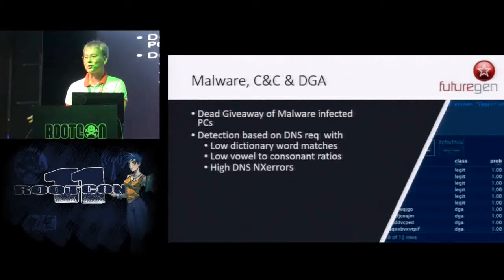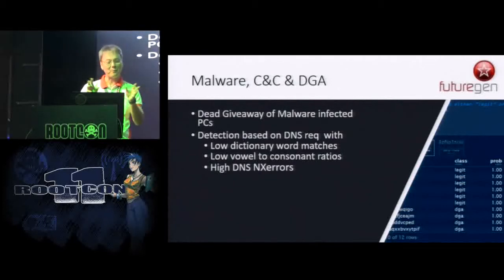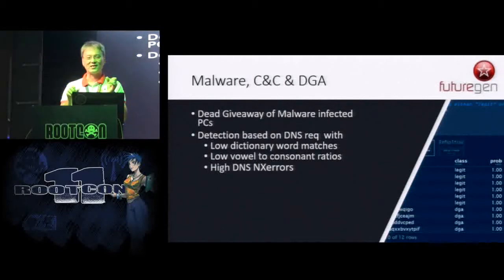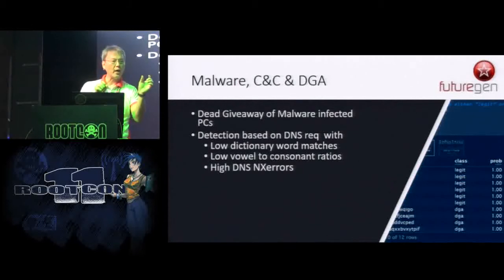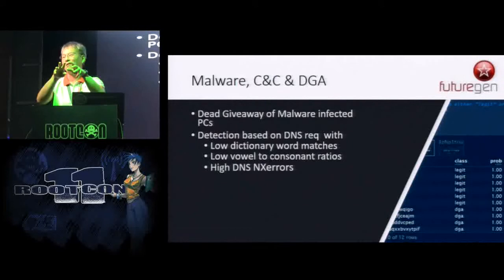So the detection should be based on the number of DNS requests that have... and these are white papers, and I was told by Christopher Ellison yesterday that he was part of the paper that did this. So there's a white paper on how to do machine learning, and this is how they did it. They look for, number one, the number of domains with low dictionary word matches. Number two, they look for a low ratio of vowels to consonants, so that your DGAs would probably have XYZ, but little of the A, E, I, O, U.